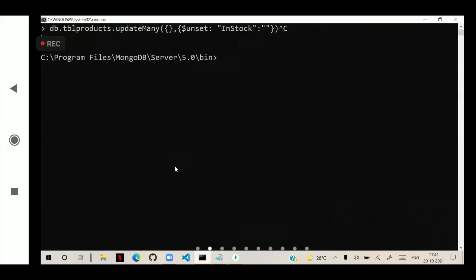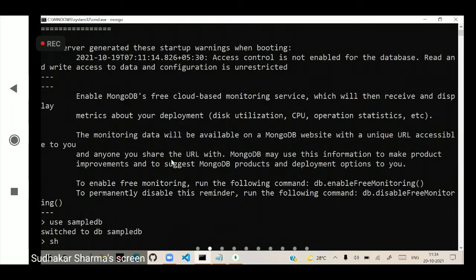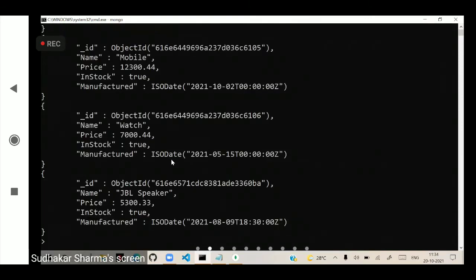So let's see. Suppose I use mongo, use sampleDB, and show collections, and here we have db.jblproducts.find. In this, I want to remove this JBL speaker. You can remove by any field actually.